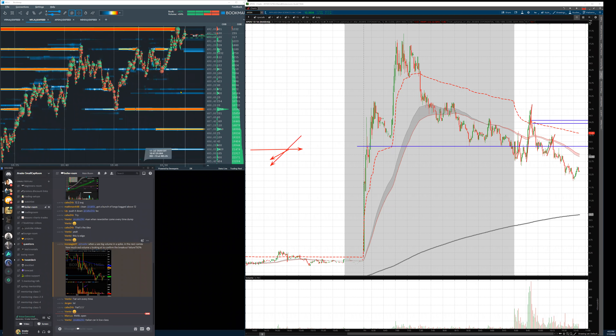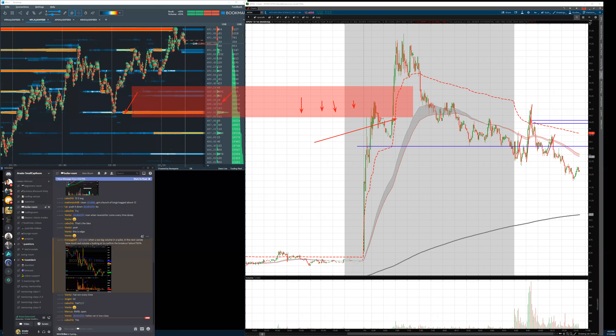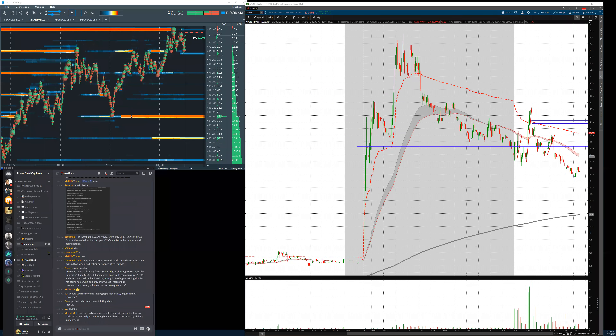It's not about looking for a specific volume amount — I look at the tape to see how it's reacting, if we have sellers in place, if the half dollar or whole dollar is holding. It's the quality of participation, not just the number. Question from MiguelJ: have you had success with traders and mentors on PDT? Yes — even with PDT you can only take three trades per week.